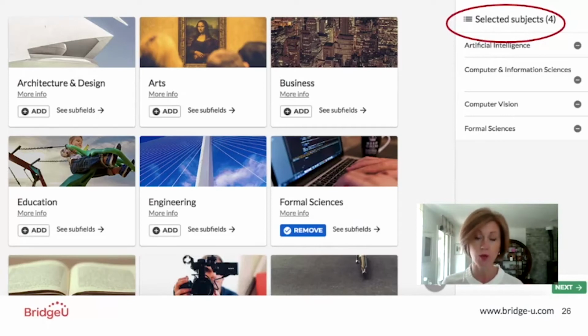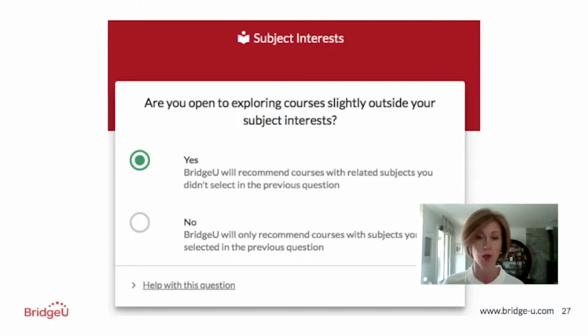We also recommend for the next question, which is asked by the profile builder, whether or not they're open to suggestions of courses outside their subject interests. We always recommend that they click yes, because again, it's really important for them to be able to widen their university searches. A lot of them don't necessarily know much about the university courses that they're applying to, or have very narrow ideas about what kind of things are out there in terms of job opportunities. So again, it's a really nice way for us to allow them to widen their search and be aware of their options that are available to them.